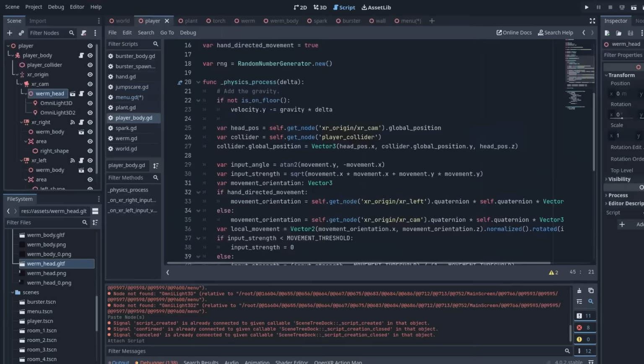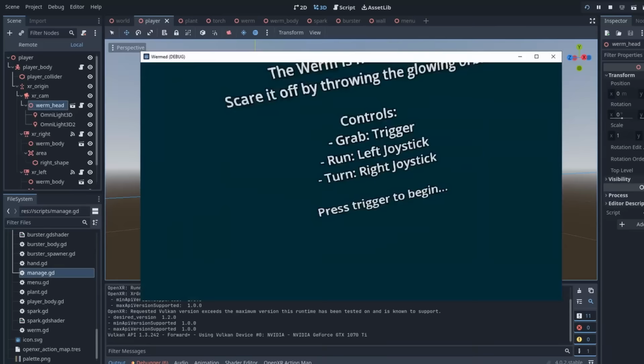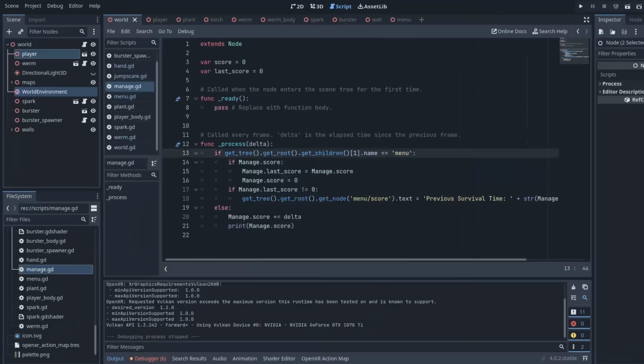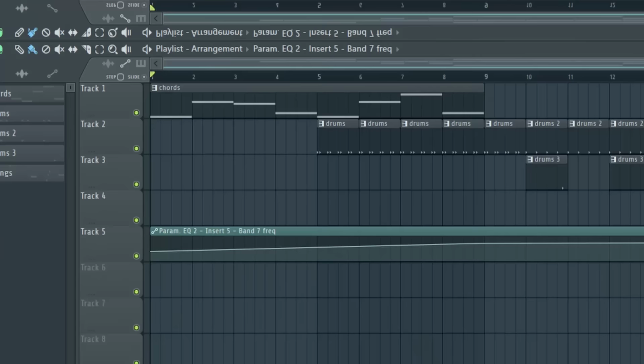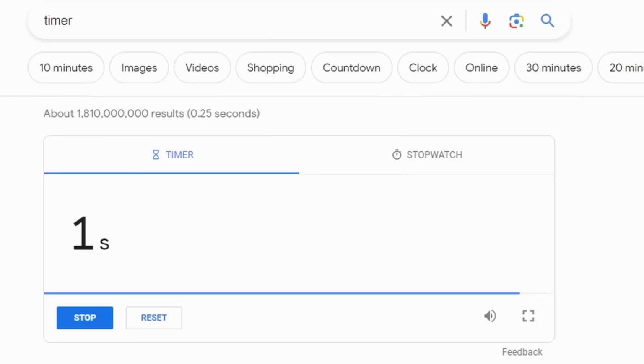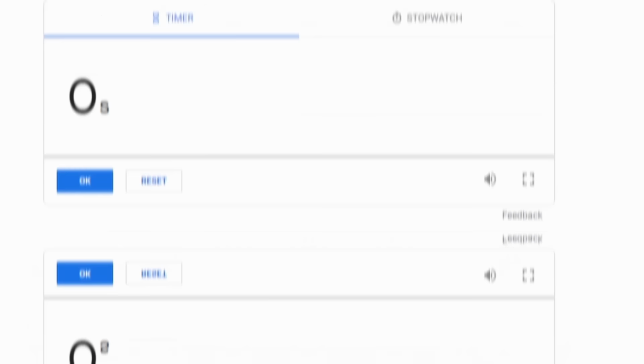The gameplay loop is a bit arcadey, so I made a menu and a score system to accommodate it. Finally, I set up all the sound effects with lots of spatial indicators for the worm so you could theoretically get quite good at the game with a good ear. I also composed this short track for the background music. Unfortunately, I was out of time at this point. While the mechanics could use some tweaking, I was pretty happy with the result.